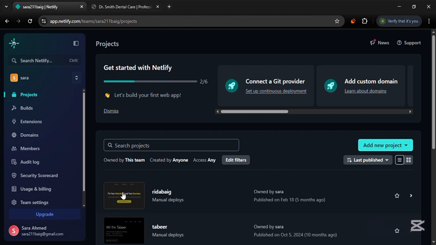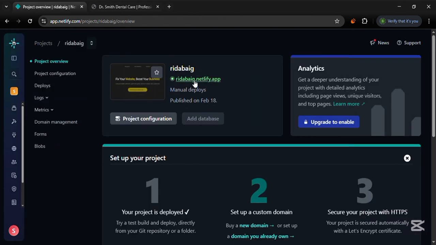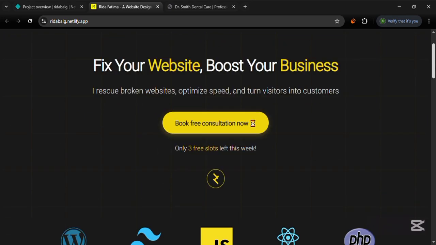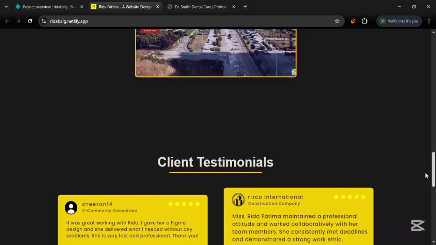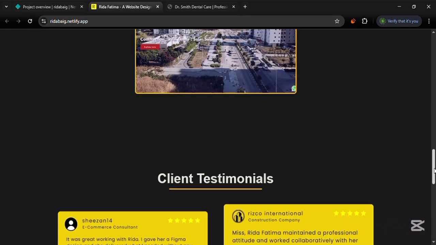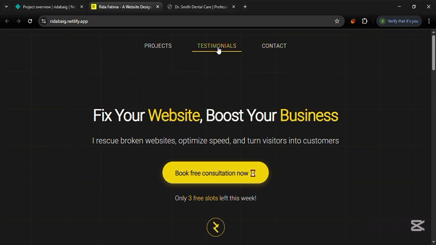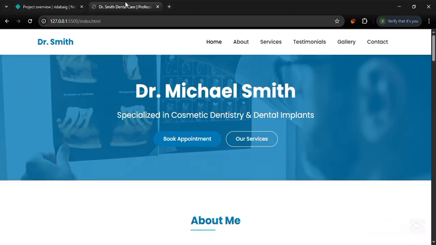This is my portfolio website which I have deployed on Netlify, and let me show you this as well. This is the domain which I got from Netlify, and it's been a year. We can see that my website is live at ridhabeek.netlify.app, and it's working so fine. This is the website. By the way, if you like this website and you want a proper tutorial on the portfolio website which we custom built, I can bring one as well. So let's go with this website and deploy it.